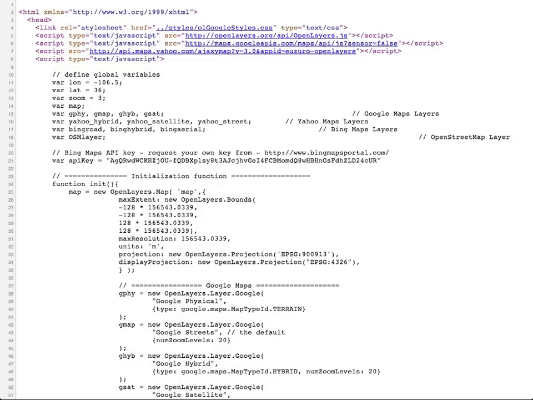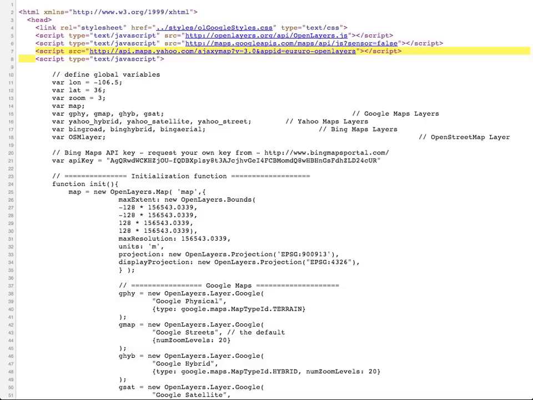So in addition to the OpenLayers JavaScript framework that we discussed in the previous example, we're also now bringing in the Google Maps API, just as we did when we were developing our own Google Maps applications. And we're bringing in the Yahoo API, where this JavaScript library is required for accessing the Yahoo data.